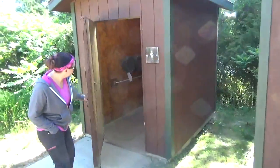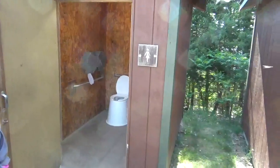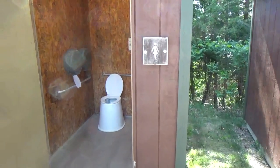All toilets. Awesome. How clean. Do they stink? Not yet. It's early in the year.